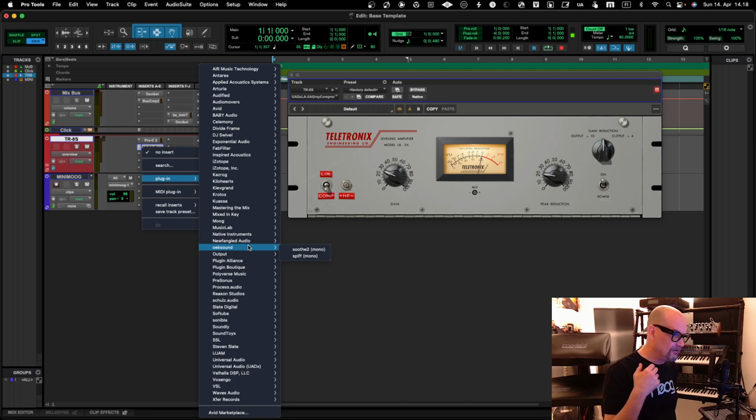But from a review point of view, what is a great browsing experience, what is great library functionality, and how to search things in your digital audio workstation.